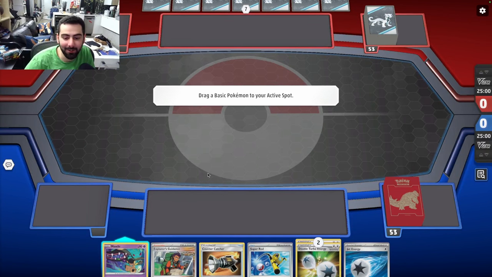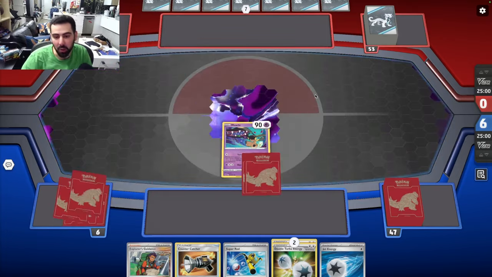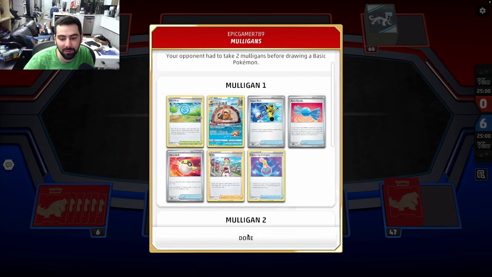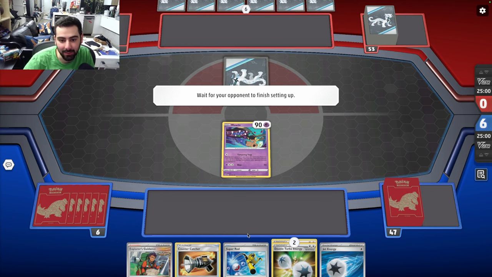Okay, so this is obviously not an ideal starting hand. We're gonna have to explore this into a Great Tusk. Maybe to switch our Mawile. But looking at my opponent's sleeves, I assume they're playing Chen Pao. Looking at the mulligans, they're definitely playing Chen Pao, and this is actually a really good matchup for us. So let's see if we can take this one down.